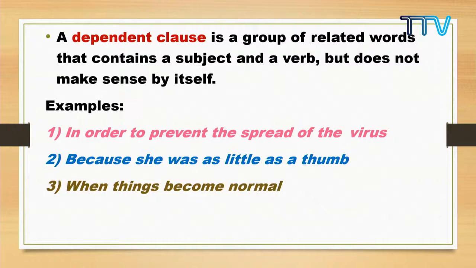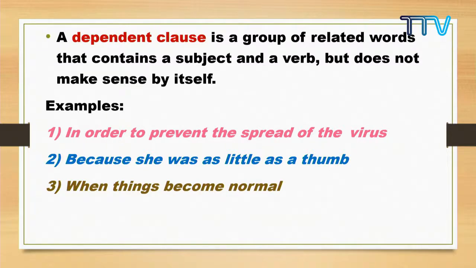Then the third example, when things become normal. Okay, when things become normal. So again, I just want you to think about subject-verb agreement. I have written here, when things become. In case it's thing instead of things, the verb become will change into becomes. When thing becomes normal, because the subject is singular, the verb will be singular. So here I have chosen a plural subject, when things. So the verb is plural, when things become normal. I'm repeatedly stressing subject-verb agreement because this is something I really want students to work on and improve.